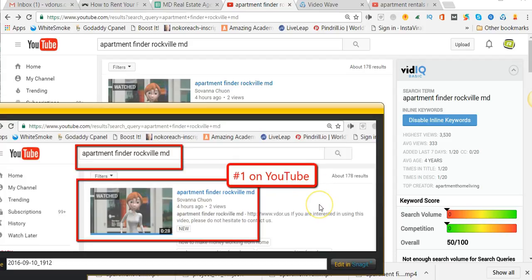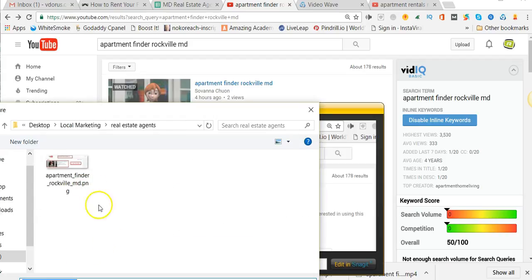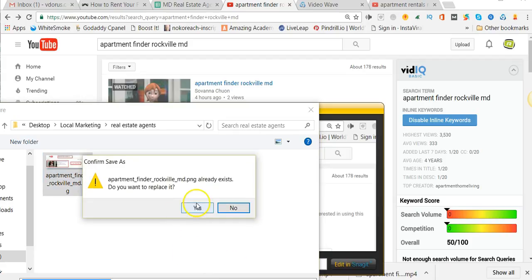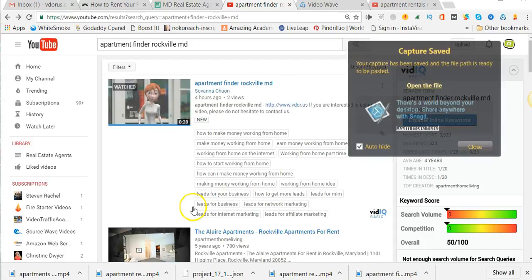So this is a good way to show whoever you send an email to. Now we're gonna save this. Click on the diskette over here, and give it the same name as the keyword that you work on. Because I made a screenshot before, I'm gonna replace it.